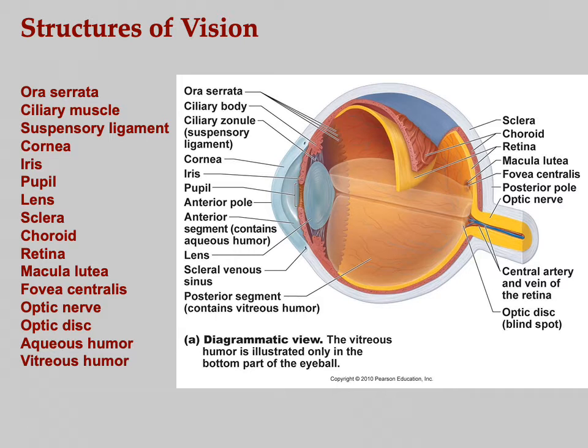Then the choroid continues and turns into the iris, which is also a lot of muscle tissue. It's the iris either dilating or constricting that causes the change in the size of the pupil, all right? I mean, I didn't use the words correctly, but it's the pupil that dilates and constricts. The iris muscle either contracts or relaxes, all right? But in other words, it's the iris that controls the pupil size. So that's the whole choroid layer.